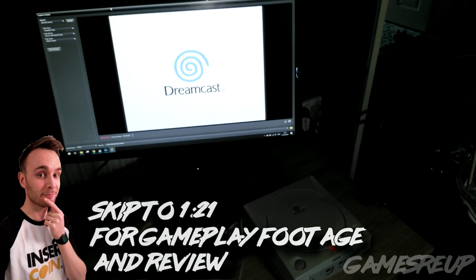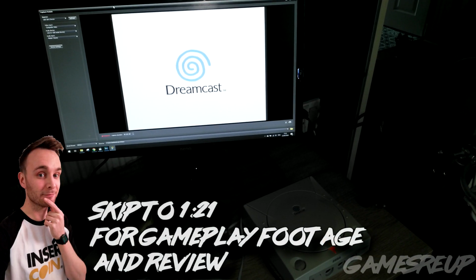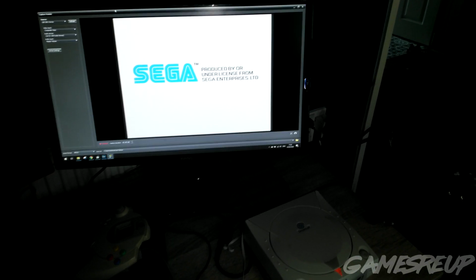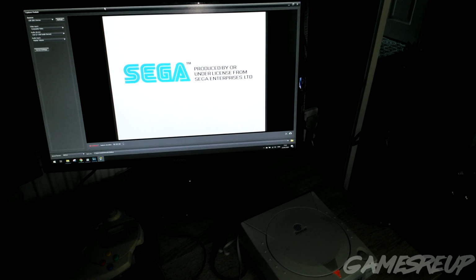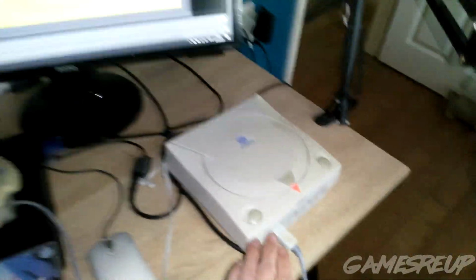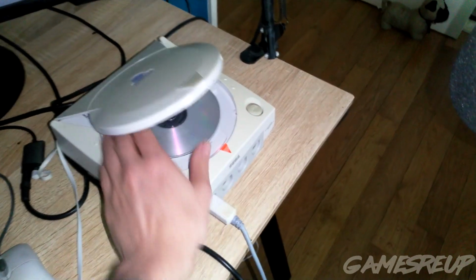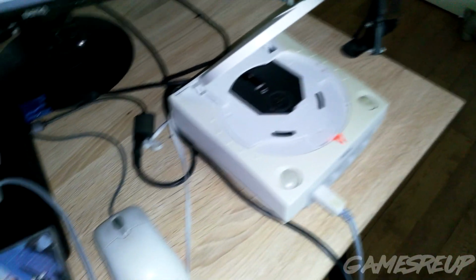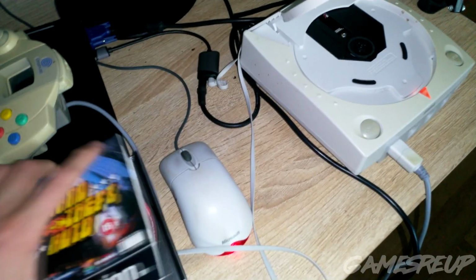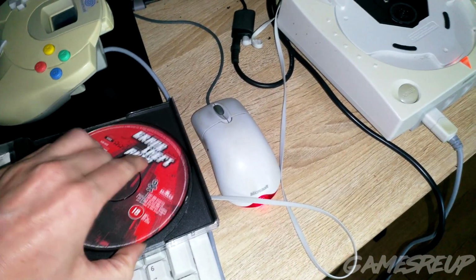Let's do this. Now, if you want to skip to 1 minute 21 for the actual gameplay footage, then please go ahead, but I just want to show you how we are actually playing GTA 1. That's right, the official PlayStation 1 disc on the Sega Dreamcast. We are using the beta Bleem disc to enable us to essentially hot swap with the official PlayStation 1 copy of Grand Theft Auto 1.